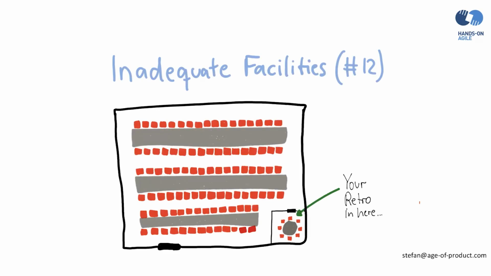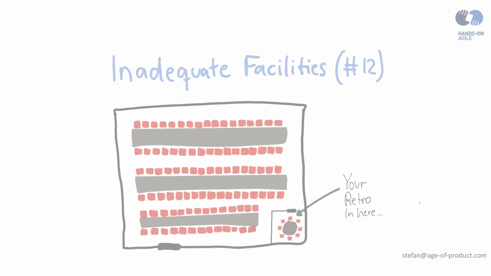Number 12. There is no adequate place available to run retrospectives. The least appropriate place to have a retrospective is a meeting room with a rectangular table surrounded by chairs. And yet it is the most common venue to have a retrospective. Becoming agile requires space. If the space is not available, you should become creative and go somewhere else. If the weather is fine, grab your stickies and go outside. Or rent a suitable space somewhere else. And if that is not working, for example, due to budget issues, remove at least the table so you can sit, stand in a circle. Just be creative and avoid the classic meeting room for that purpose.